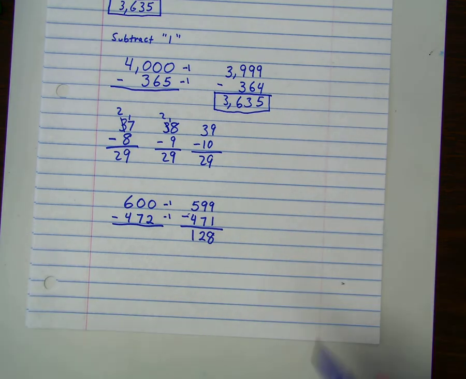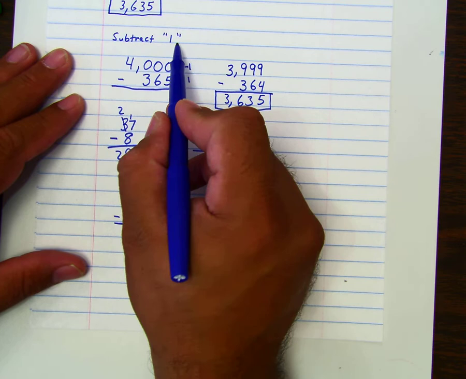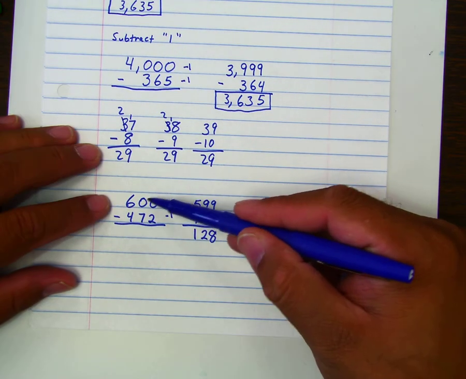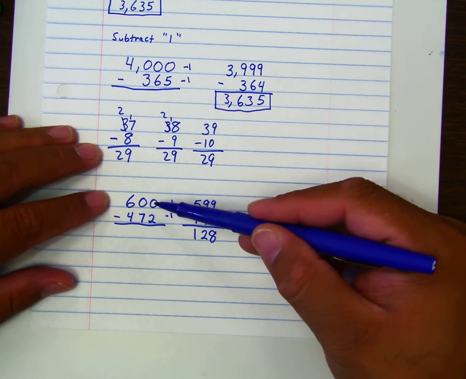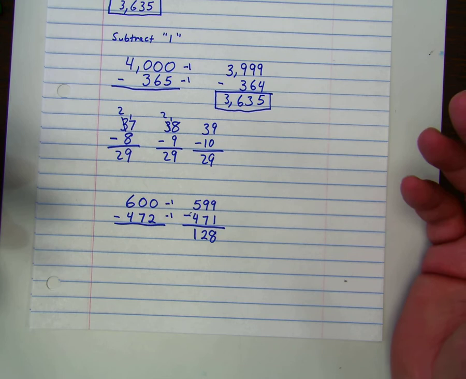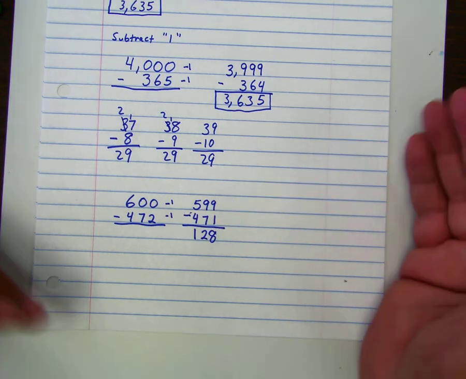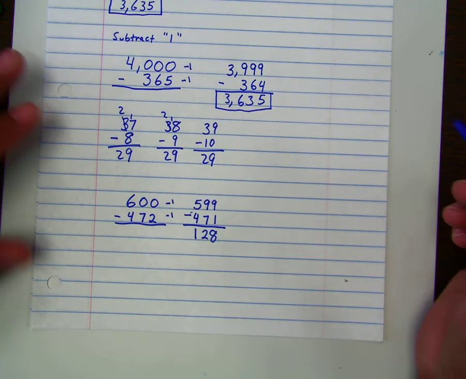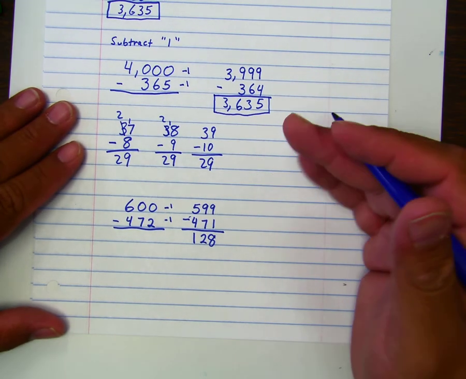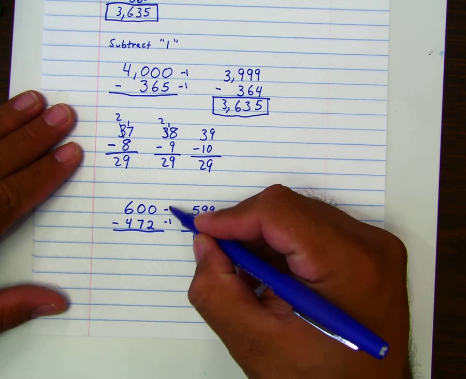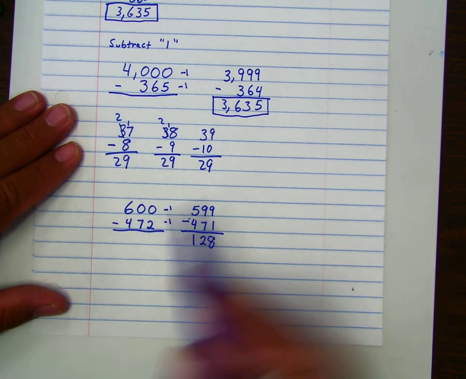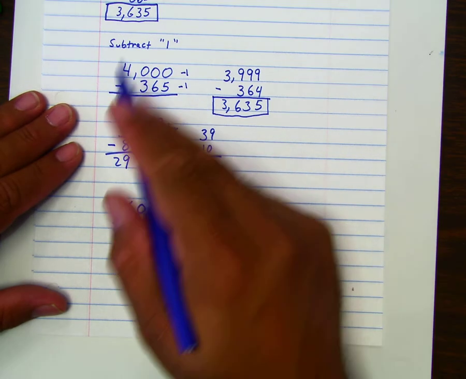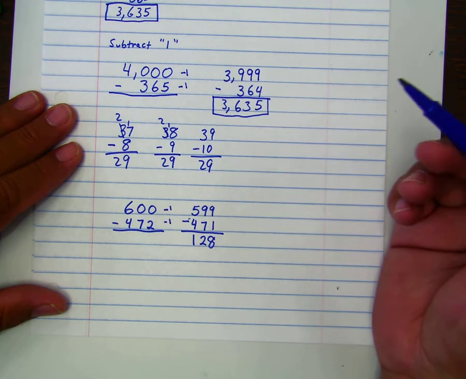Now, the reason why we use this strategy, which is subtract 1, is it just helps us to get rid of these zeros. A lot of times, like I said, students have a lot of trouble regrouping, going all the way to the hundreds place, all the way to the thousands place, and regrouping from those numbers. This is going to keep them from having to worry about that. And again, this works when you have a nice round number like this. So that's the subtract 1 strategy.